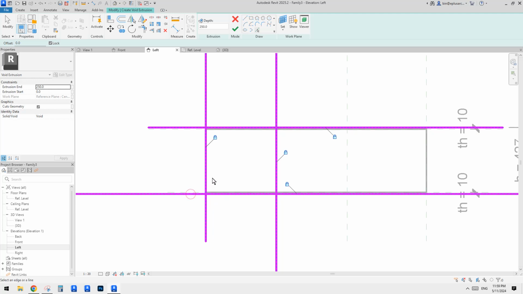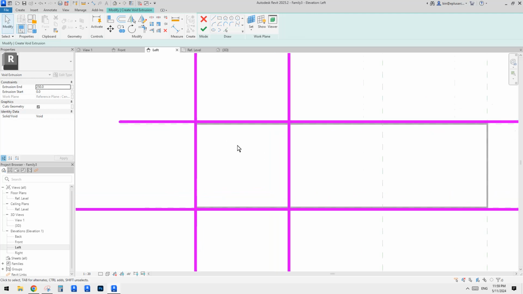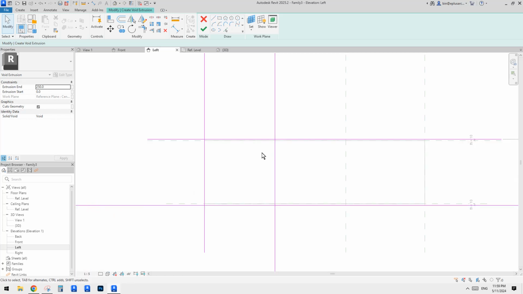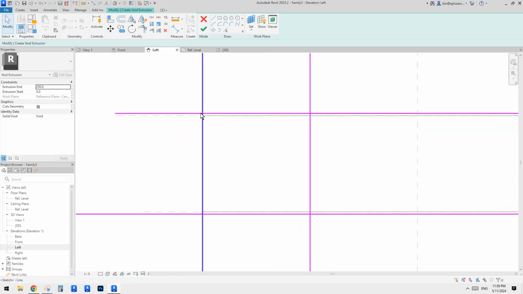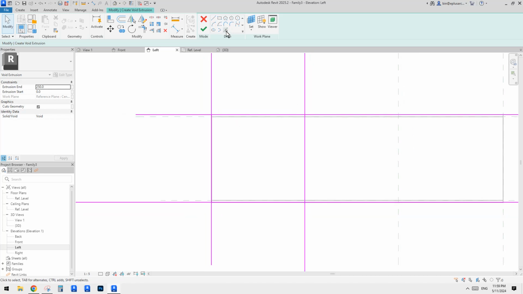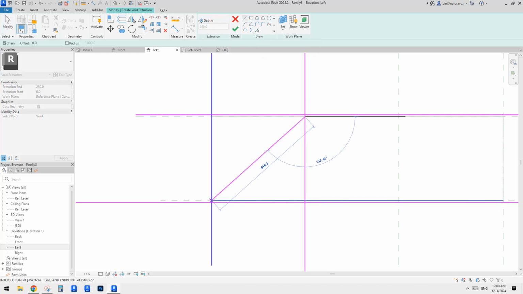Okay, so hang on, the line is too thick, so I'll change the scale. That's better. This should go down here, and then maybe draw a line from here to here.